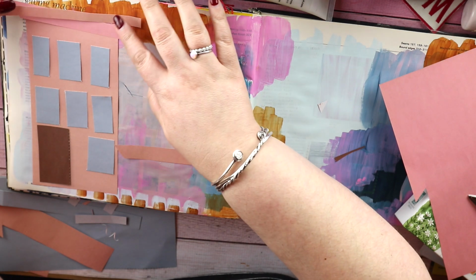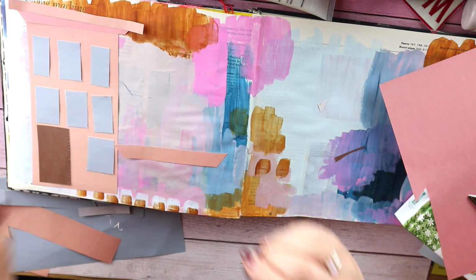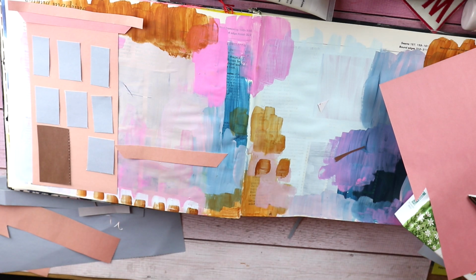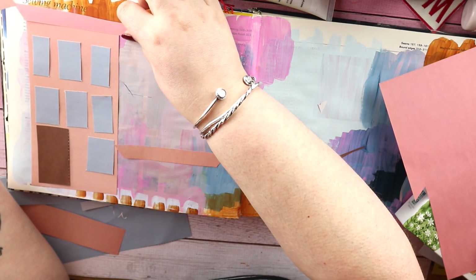Maybe we could go here. That helps a bit better with a different color, although I probably should cut things more straight. But that's the other problem with urban sketching. I don't do anything straight, so I'm forever failing at the straight lines.